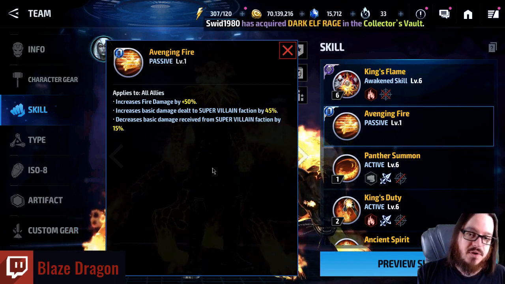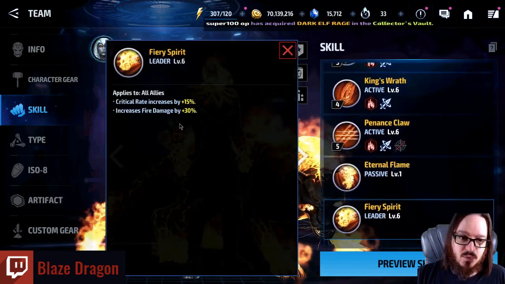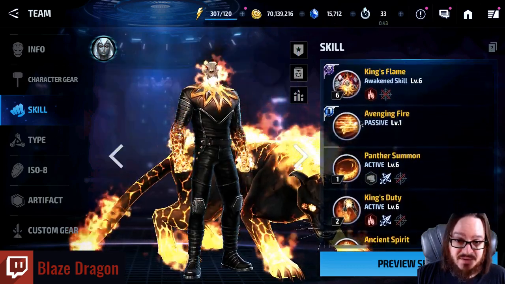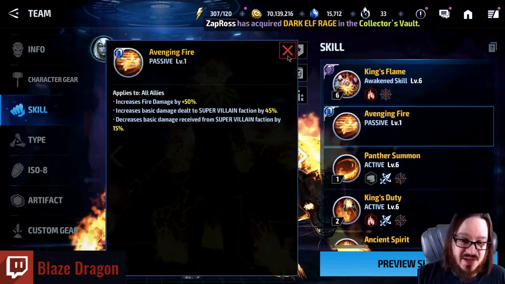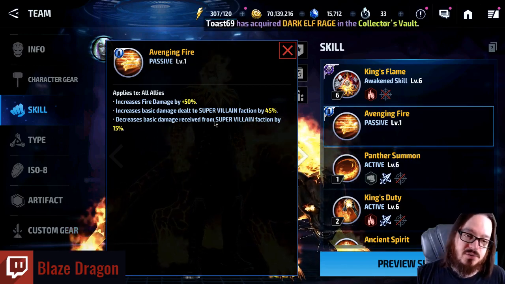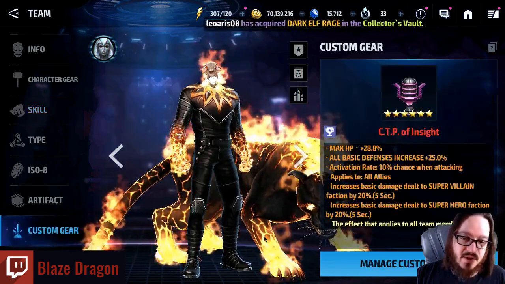Damage dealt is much better than all attack. So that 50 plus his leadership, which is giving that 30, you know, do the math. What is 30 plus 50? That is 80% increased fire damage on top of damage dealt being increased by 45%. Phenomenal combo.